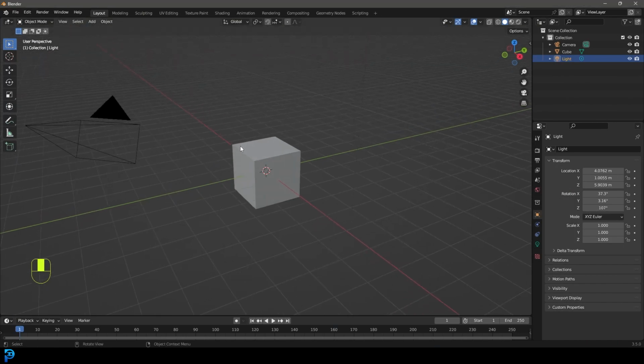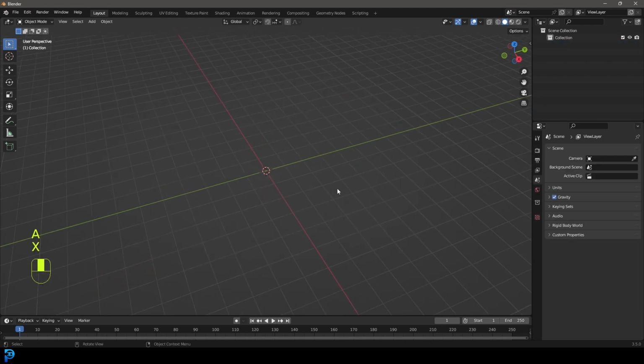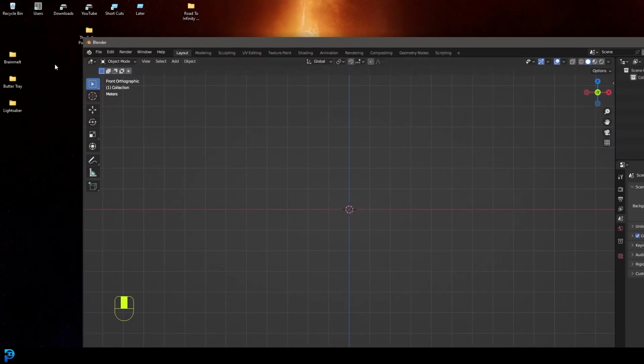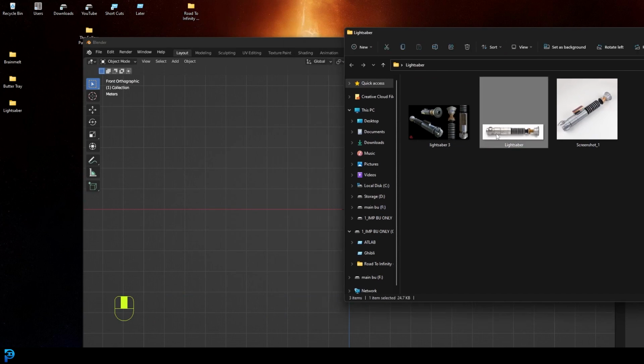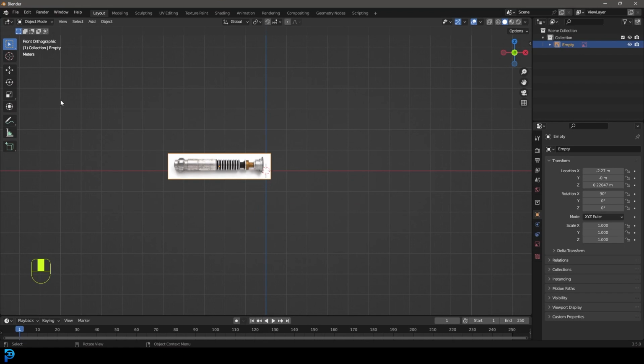And what I'm going to do, I'm going to jump inside of Blender, and I'm just going to select all of the default objects. I'm going to press X and delete. So we have a clean scene in Blender. And then what I like to do is I like to go to wherever I have an image. So I'm just going to take one, I'm going to take it and drag it into the front orthographic view. So I'm in the front orthographic view.